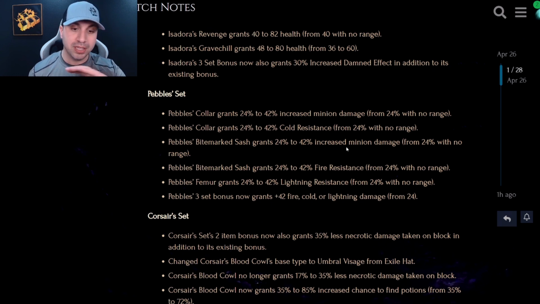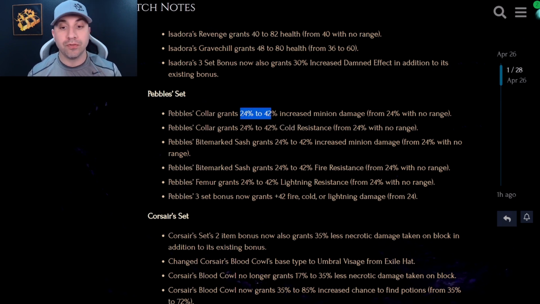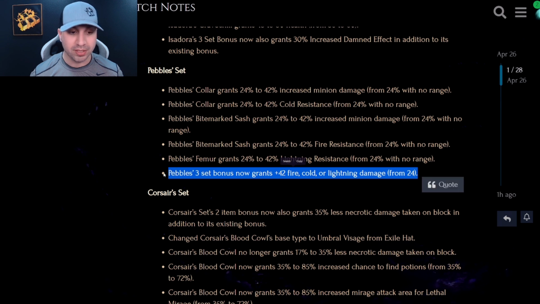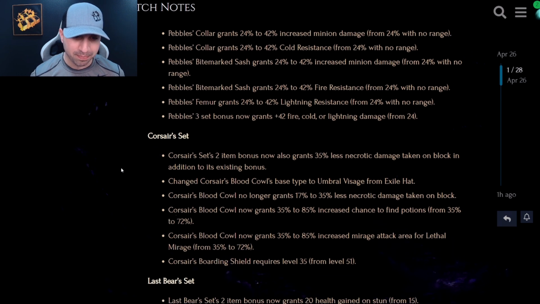Pebbles got a complete overhaul, and basically what they did is it used to give a flat increase. So for example, here Pebble's Collar would be 24%, and there'd be no range. Or now it's going to be 24 to 42. So now you can have a range to obviously get some better rolls on your item. And the 3-set bonus now grants +42 fire, cold, and lightning damage from 24. This is almost doubling the damage from the Pebble set.